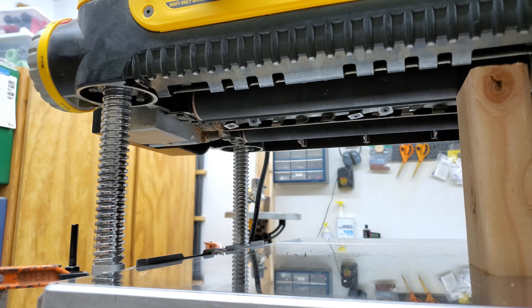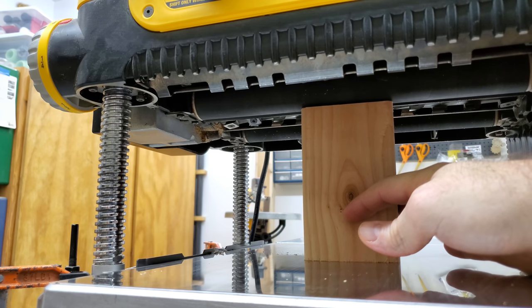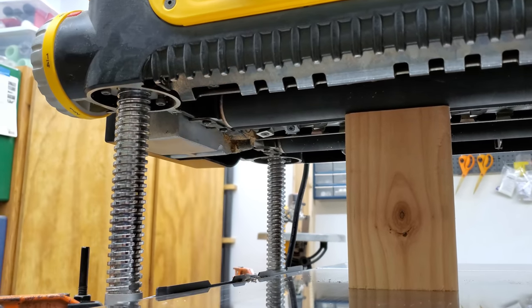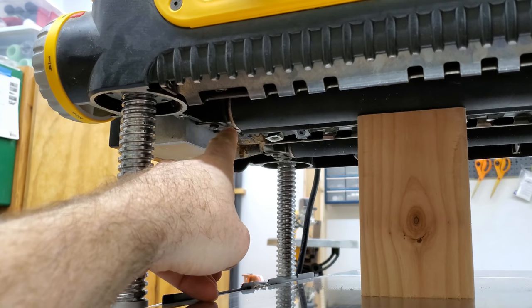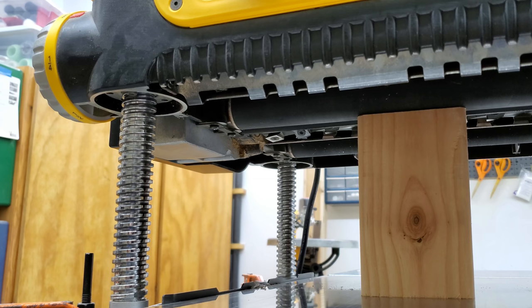He was real friendly and helpful and passed on a pretty cool tip here if you already have an undersized cutter head and you're having issues with your rollers. Take a block of wood like this and cut it so it fits underneath the roller right there. Now watch what happens over here as I lower the planer body down. So you take the pressure off and compress the spring that's above the roller block. And that gives you enough room to put a shim in there and take some of that roller pressure off.